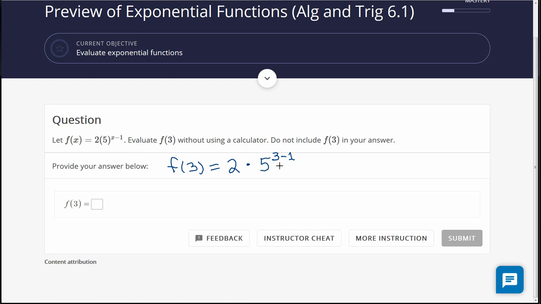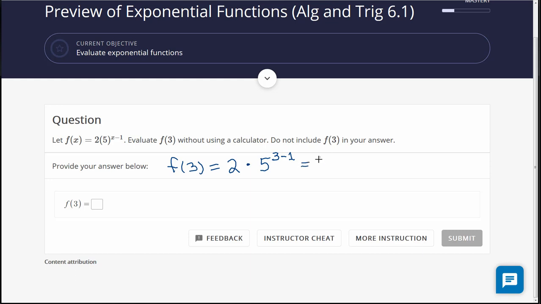Is that okay? And the answer is yes, this is okay, because remember the order of operations says that exponents always go first. The reason the parentheses are there is to indicate that the 2 is getting multiplied by the 5. The 2 is not being affected by the exponent. And I chose to use a multiplication symbol instead of parentheses. So exponents always go first.